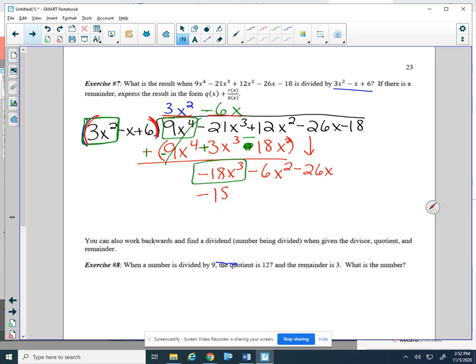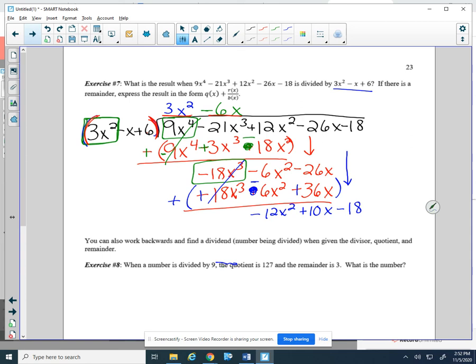So I have negative 18x cubed. Negative x times negative 6x is positive 6x squared. 6 times negative 6x is negative 36x. So now, this is where we have to be pretty careful because it's going to be super tempting to cancel something that doesn't cancel. So this is negative, change our signs. This is going to become a negative, so those two don't cancel when I change that sign. This does, those are opposites. Negative 6x squared minus 6 more x squared is negative 12x squared. Negative 26x plus 36x is positive 10x. And then I'm going to bring down my next number, which is negative 18.